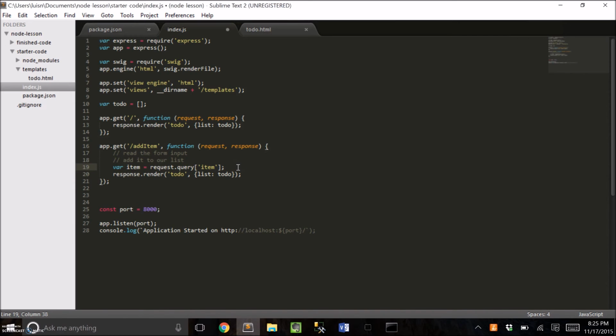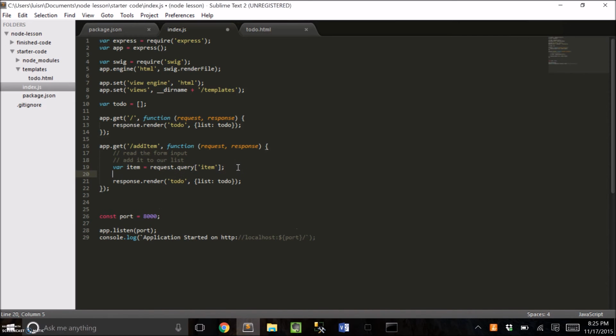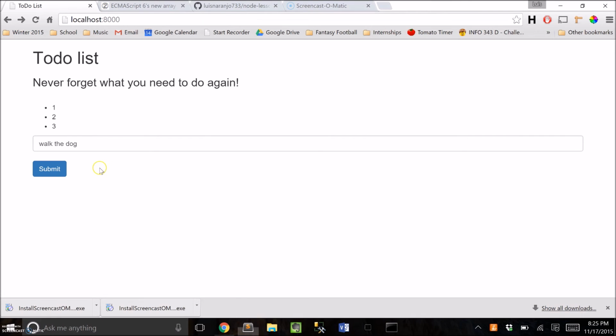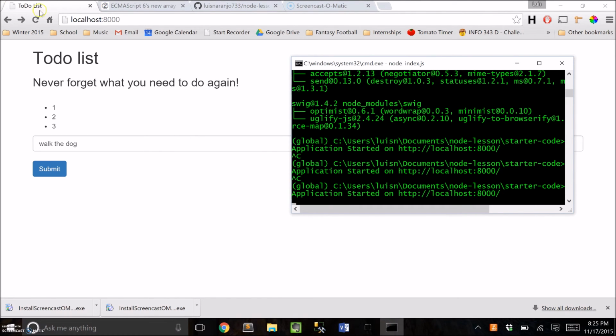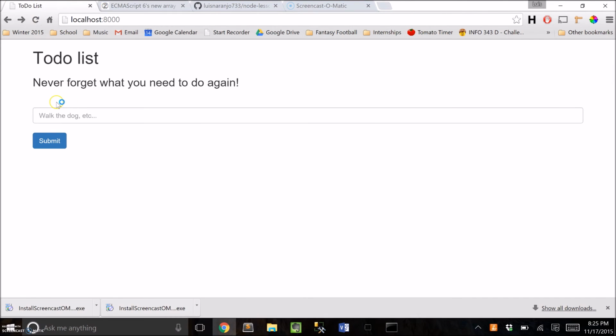Okay, so now we've got our item here, and we're going to want to add it to that to-do list. So we're going to say todo.push(item). So it's going to get added to the array, and then we're going to re-render the HTML. So let's restart our script and see if it works. We start it, our list goes away because we initialize it to be empty.